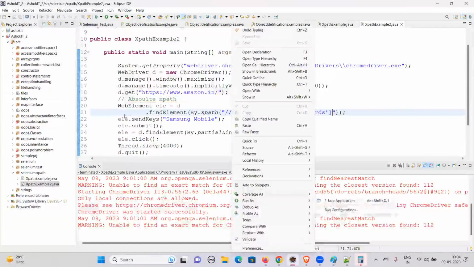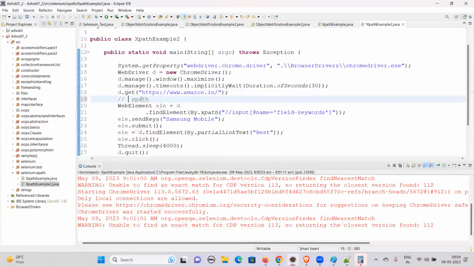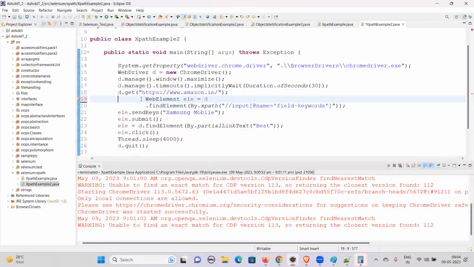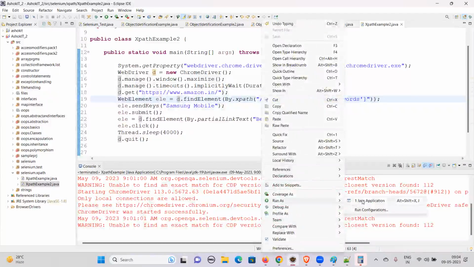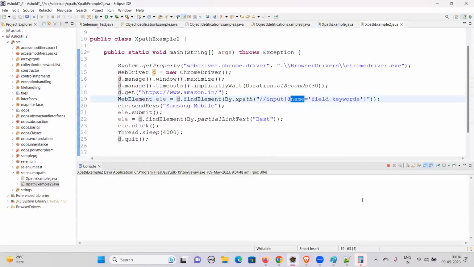Okay, so let's go and try it. So we are writing. Now we have a different attribute. Earlier we used ID, now we are using name.